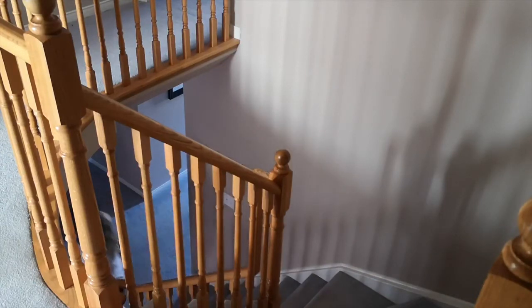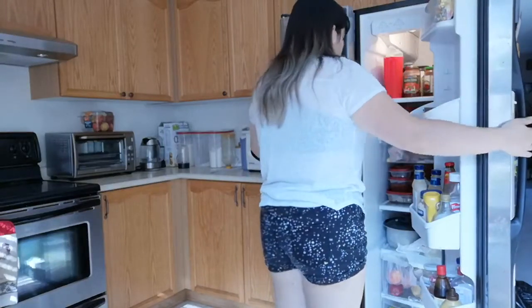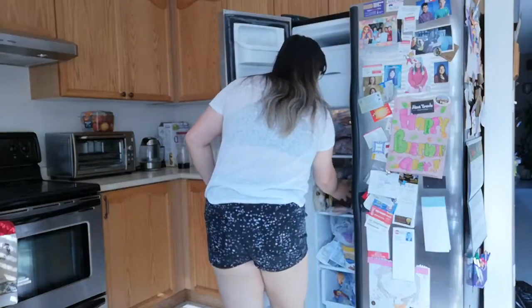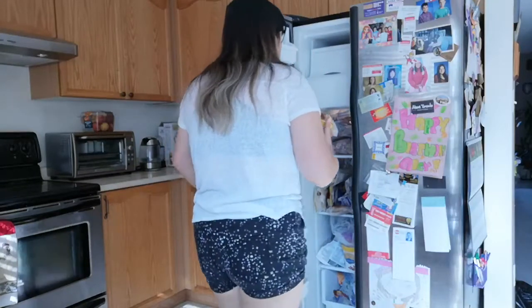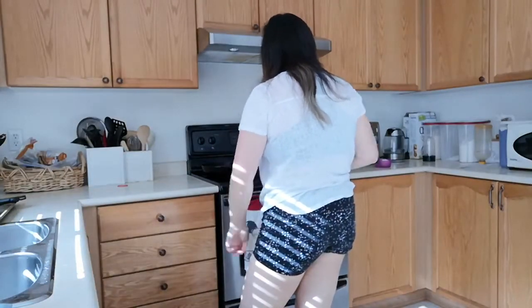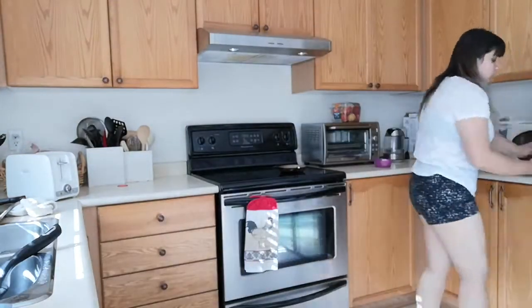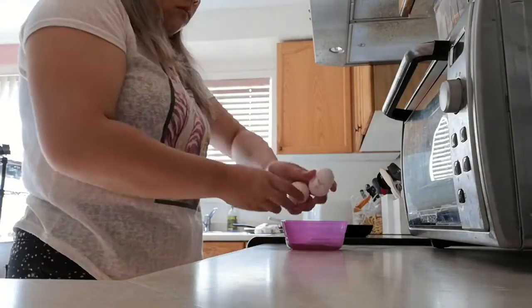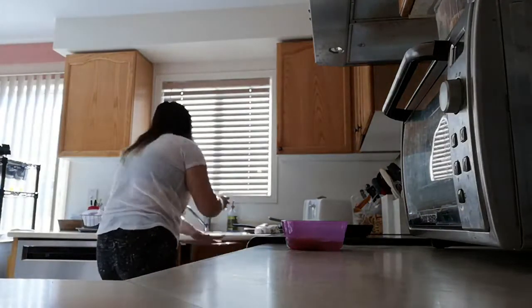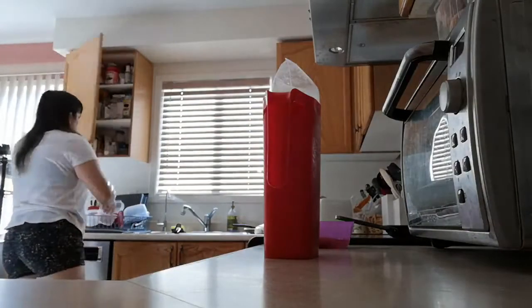Now it's time for some breakfast. In the mornings I'm not usually super hungry, but I do want to get something in so I don't pass out halfway through the day. I usually have something simple like eggs, toast, or some fruit. Today I decided to make some eggs and have some peanut butter on toast. When I make my scrambled eggs, I like to make them extra fluffy by adding a little bit of milk or water to the eggs — it fluffs them up when you cook them and works really well. If you like scrambled eggs, try it and it makes life so much better.